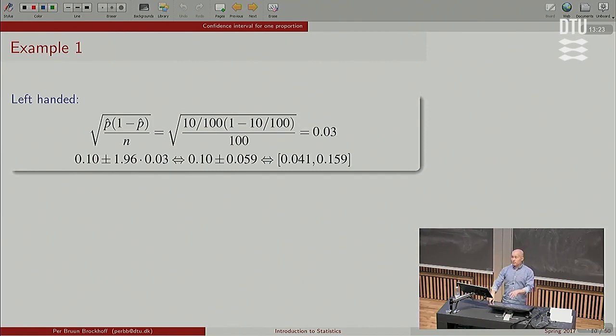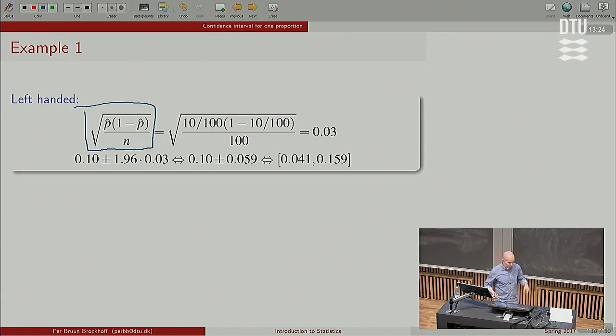Oh, you didn't see, I just did a very rapid data import and analysis here, integrated from my brain into the computer. With 10 persons out of 100, I start out by computing this standard error, the statistical uncertainty about a proportion of this type, 10% out of 100. That proportion, and if there's one thing to remember in this course, I've said that a couple of times.